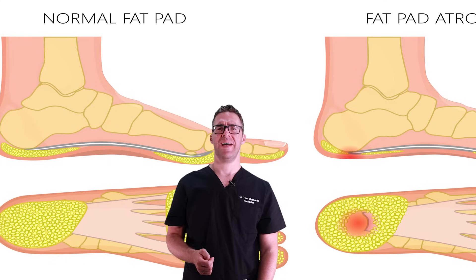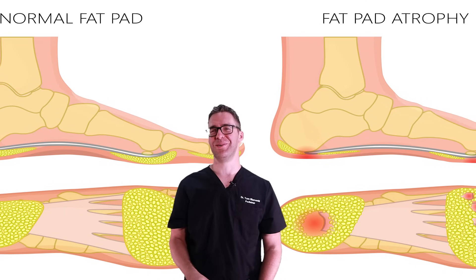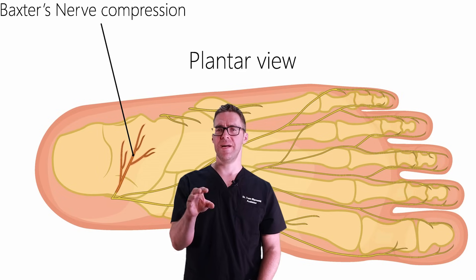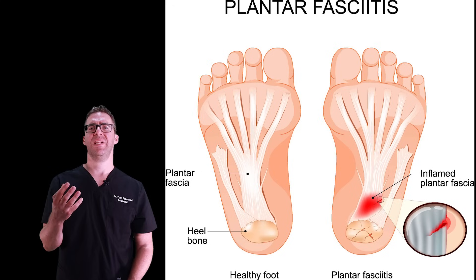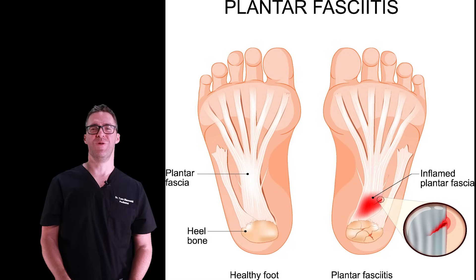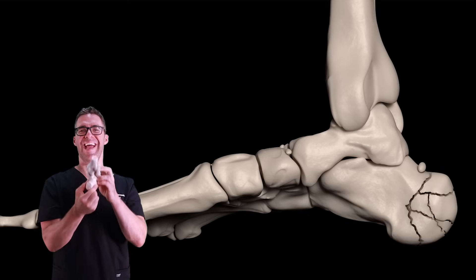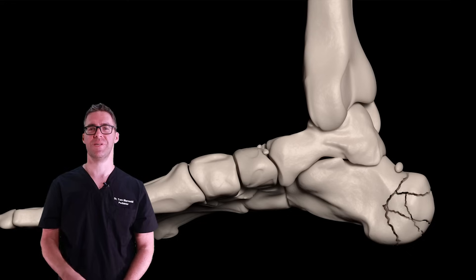In the back of the heel, when your Achilles tendon is vertically pulled, it rips out of the back of your heel with microscopic little tears. Day after day, year after year, your body grows a spur to strengthen that insertion. There are also different conditions associated with heel spurs: loss of fat pad, nerve pain with radiating numbness, burning and tingling, plantar fasciitis where the whole bottom of your foot is achy, and potentially heel stress fractures — where squeezing your heel from side to side causes aching.